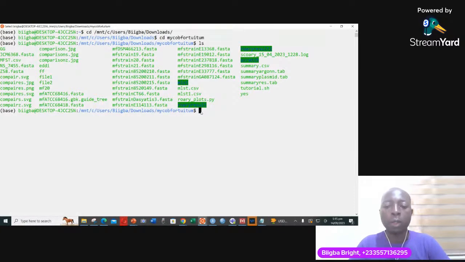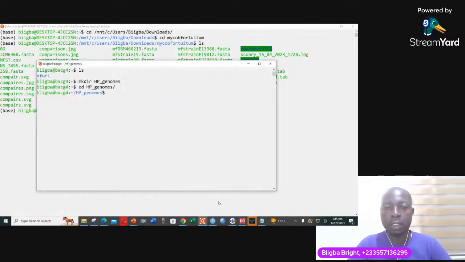What I want you to pay attention to is that if you are copying anything from your computer to a remote machine, you use the terminal that is on your local computer. This second terminal here, you cannot do any copying from here. You cannot do any movement from here. Okay. So there is nothing you can do here for now in terms of copying.